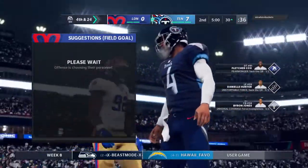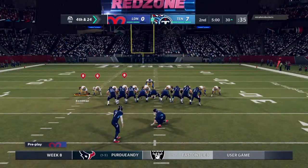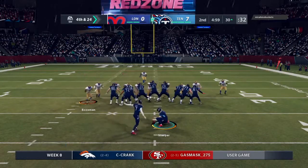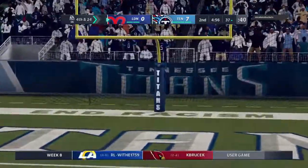More problems here on third down. They've converted only once so far in this first half. And you know as well as I do in this league, if you don't win on third down, it makes it hard to win a ball game because then you're relying on your defense, you're relying on your special teams. You've got to get it done with your offensive unit.